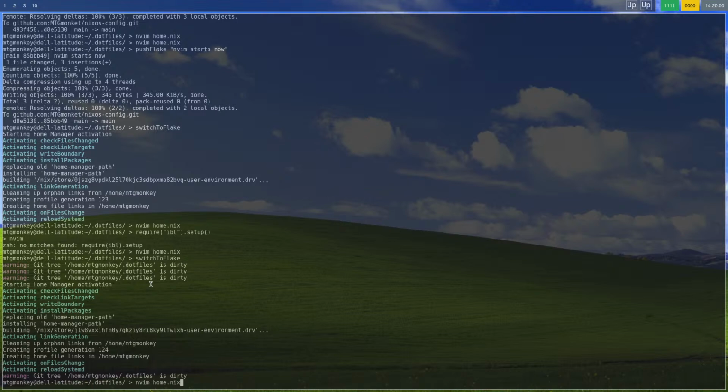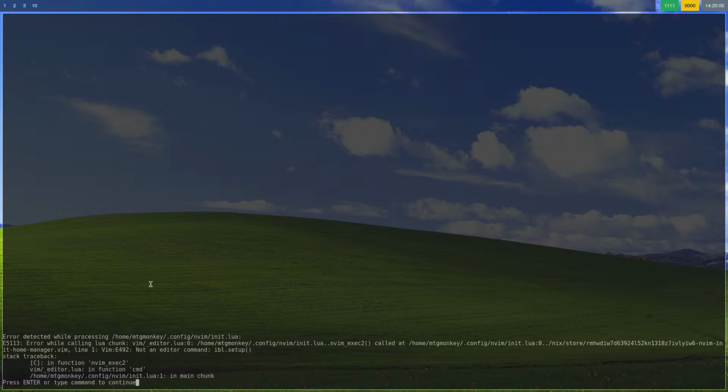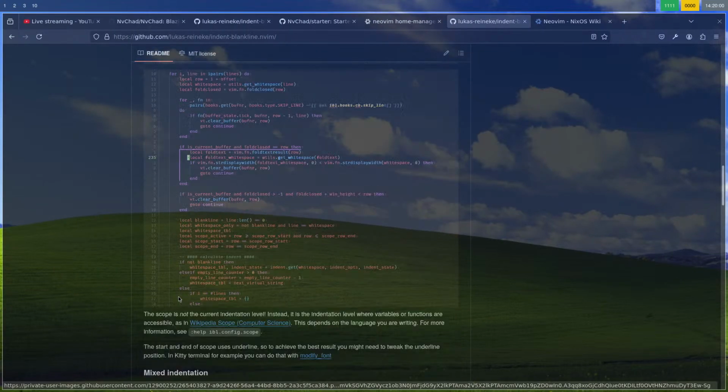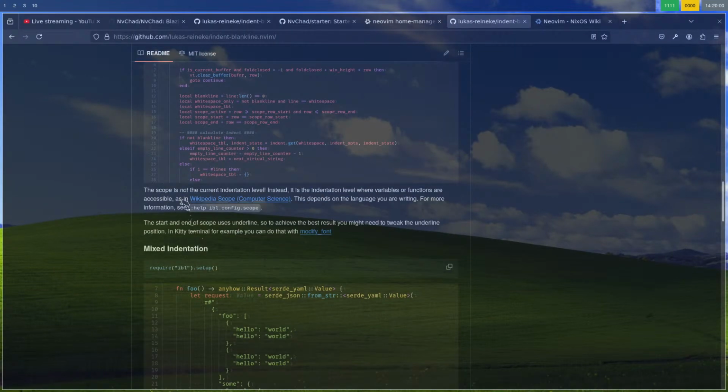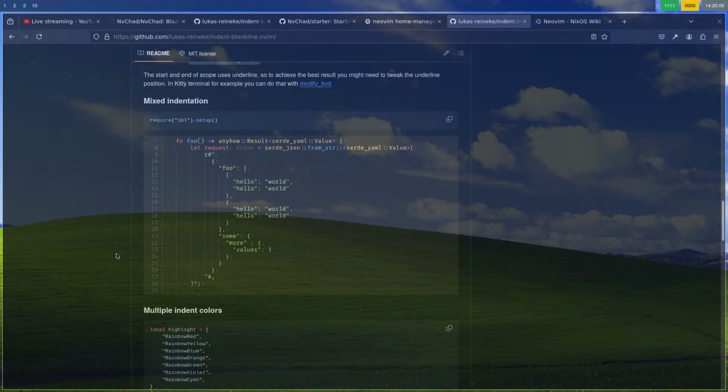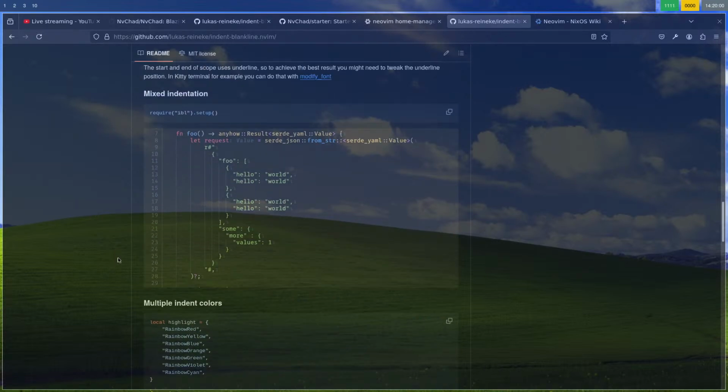Okay, so now, if we open Neovim, it once again doesn't like it, not an editor command. Okay. Let's go next. Indentation.